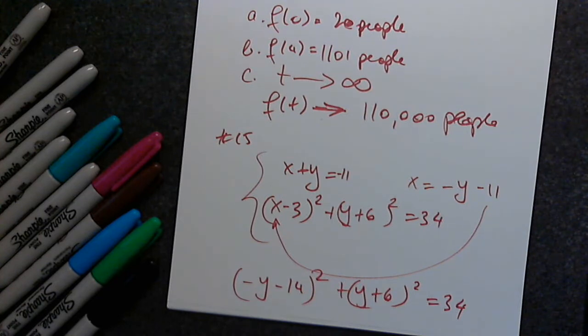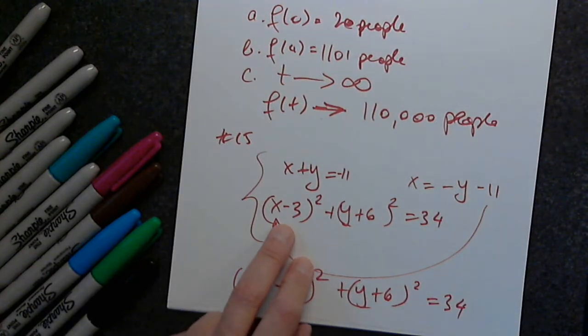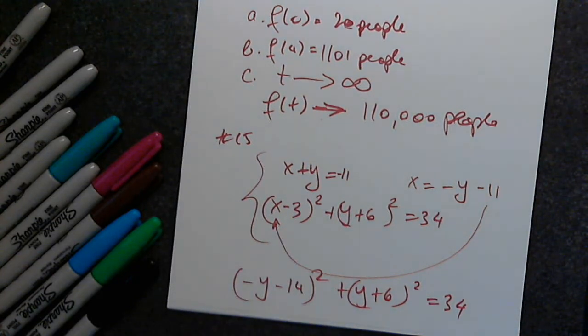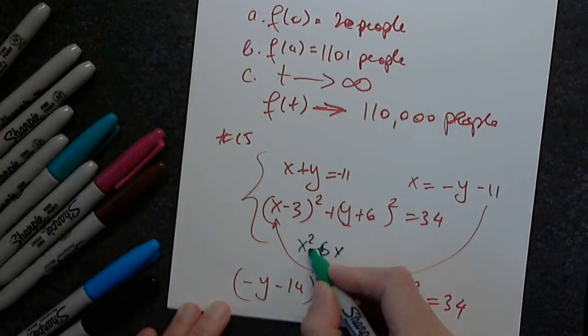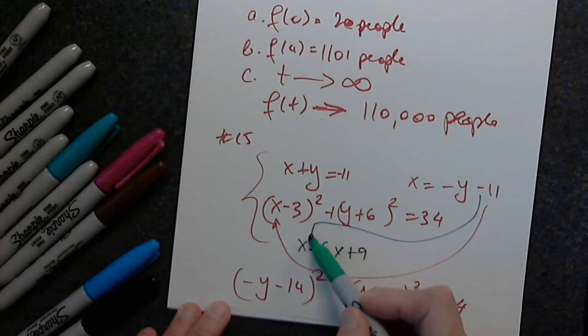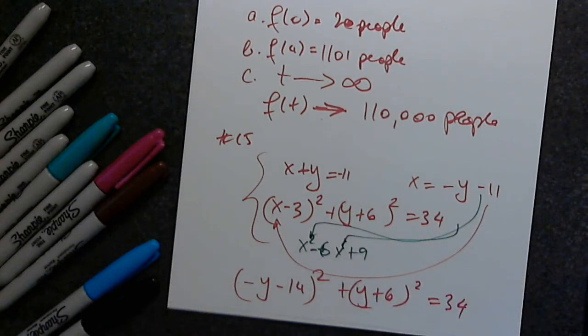I'm sorry? But then you will have to square for x, and then you'll have to substitute one more time, because when you expand this, you get x squared minus 6x plus 9. So now you have an x squared to plug in that, and also an x to plug in that. So you're going to have to do double work. But yeah, you will get the same answer. You understand what I'm saying? So you're going to have then x squared minus 6x plus 9. And then you will have to replace this in here and also in here. So that's what I'm saying. You have more work to do. But yeah, eventually you will get to the same answer.